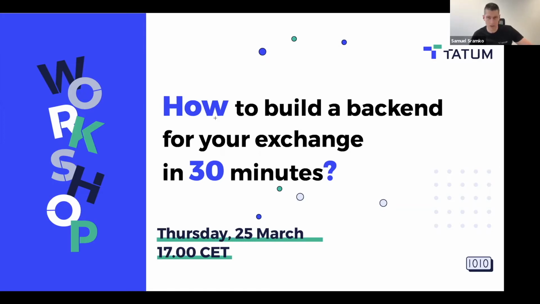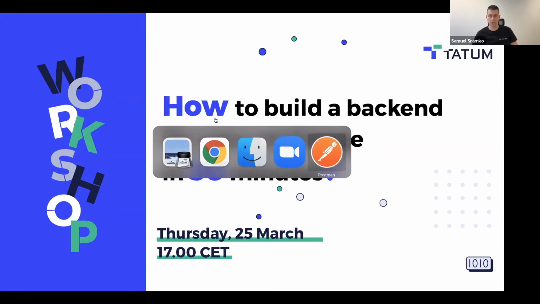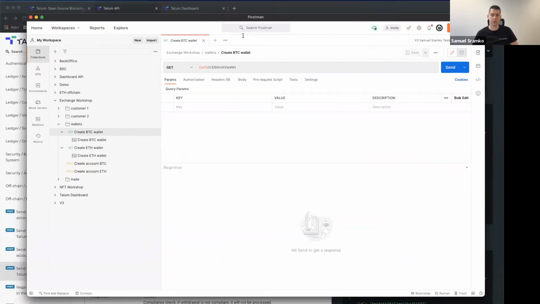So let's just deep dive into the workshop itself. I'm going to use the tool Postman. It's a nice tool for working with APIs and integrations. I have prepared a couple of endpoints for you today. Those endpoints will be available also for you as a Postman collection, so you can import it and play around with that.